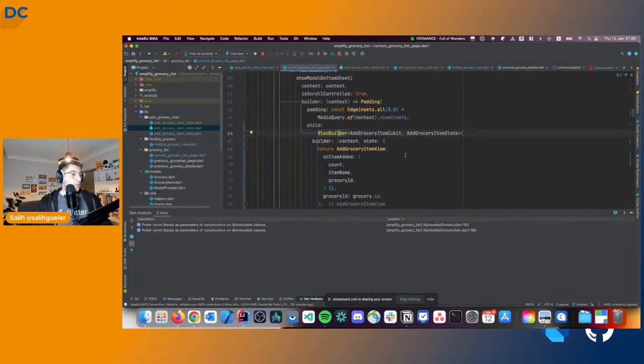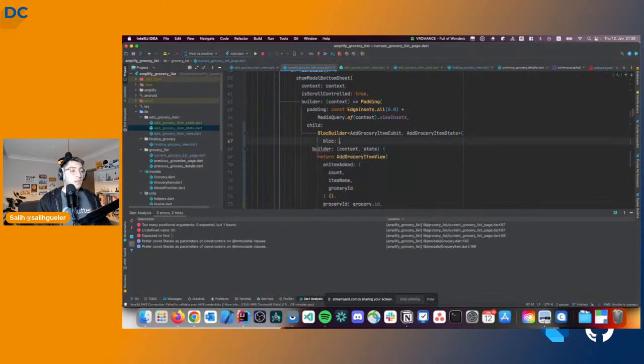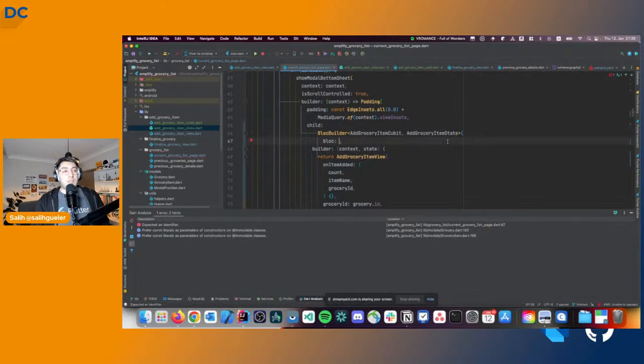So you have it actually. And thank you for the question. So in here, we have the block builder and everything. One thing about block builder and the block itself is that if you do not provide a block, it will automatically get it from the widget tree. If you would like to add a new block that needs to be reached down in the widget tree, you can provide it by using provider. But also you can give the block or qubit in here so it will know what it needs to do.